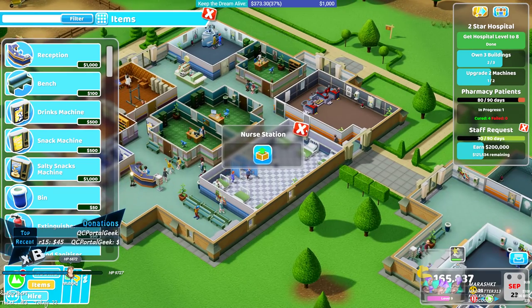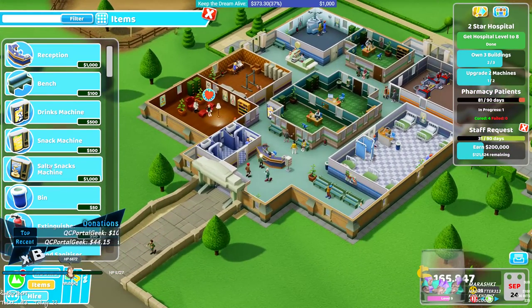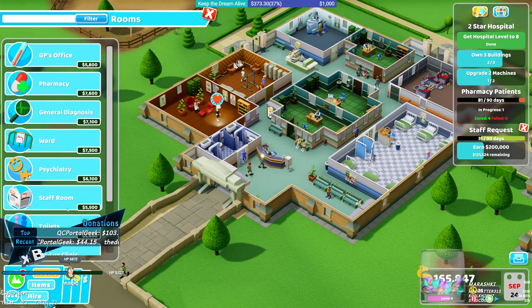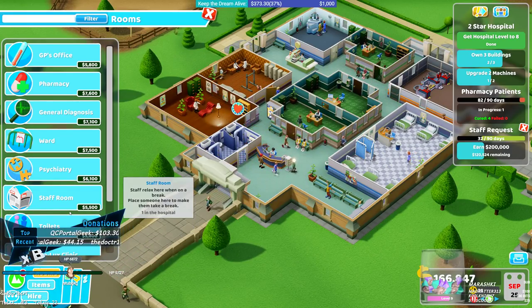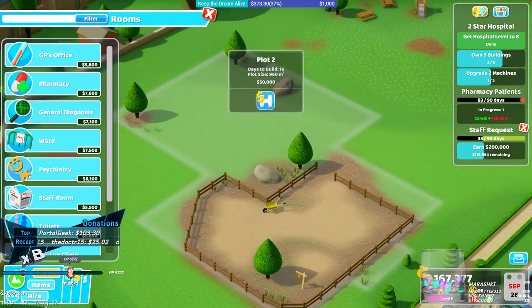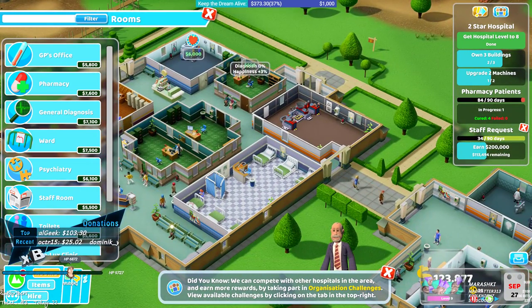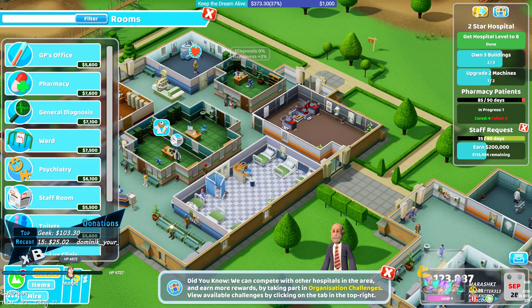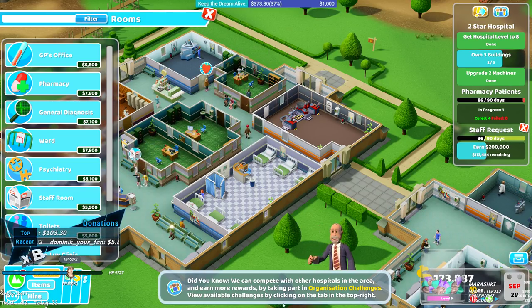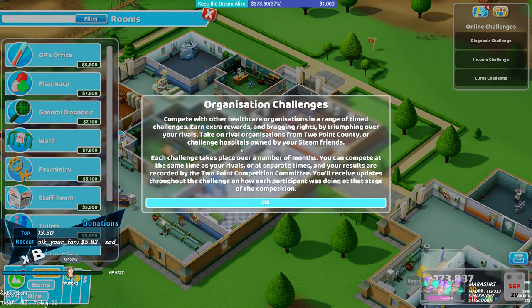Right, we're trying to see what all we can do. Okay. Do we have any new rooms? I don't believe we do. I think I'm going to buy this. Organization challenges. What?